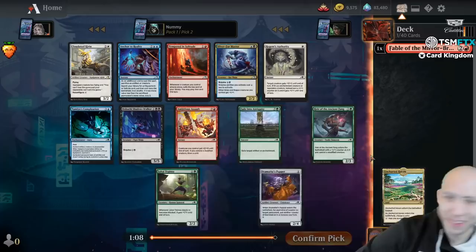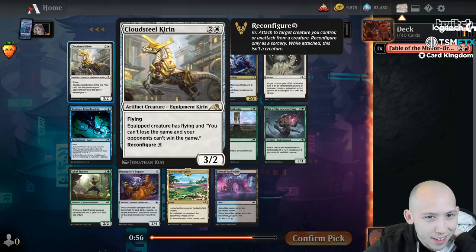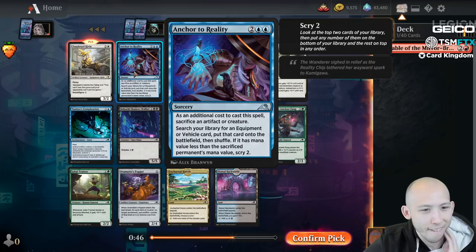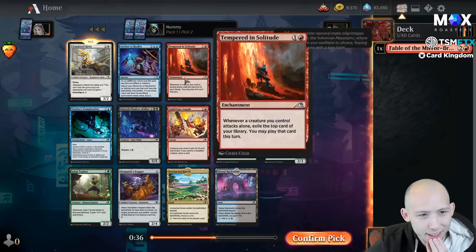Cloudsteel Kirin. 3 mana, 3/2 flyer. Equipped creature has flying, and you can't lose the game, and your opponents can't win the game. Wait, what? Okay, that seems good. As an additional cost, sacrifice an artifact or creature. Search for a Vehicle. So it's like an equipment slash vehicle tinker thing.